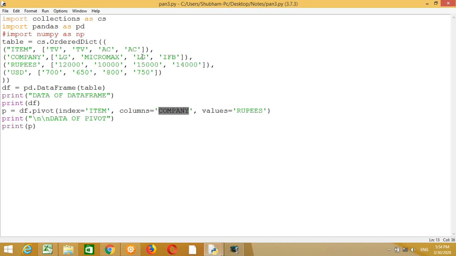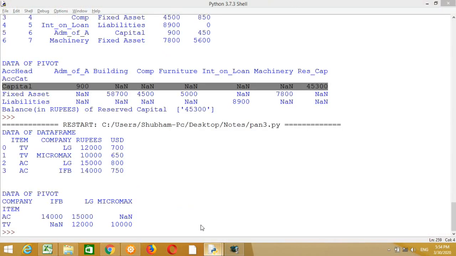One is getting repeated. So how many columns are we going to get? We are going to get 3 columns. Let us see what happens. And for values, here we have rupees. So the rupees element is going to come in the values section. Let's see whether it has really come that way.